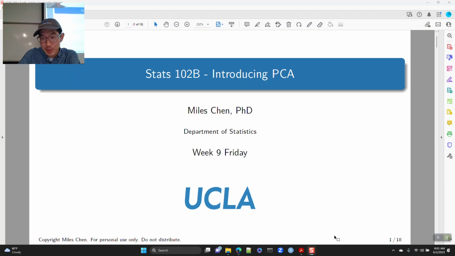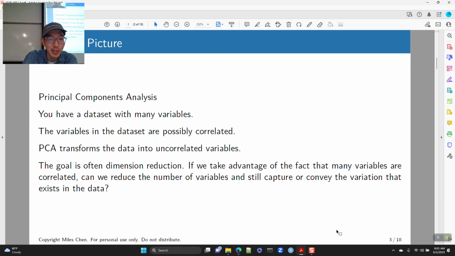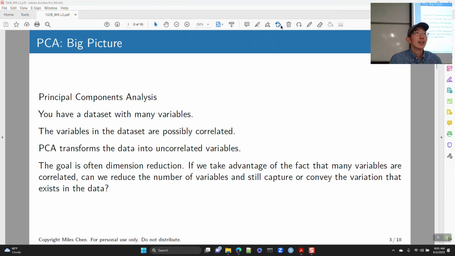Okay. All right. So today we'll introduce PCA, which stands for Principal Components Analysis. The general idea is you start off with a data set with a bunch of variables, and those variables are often correlated.